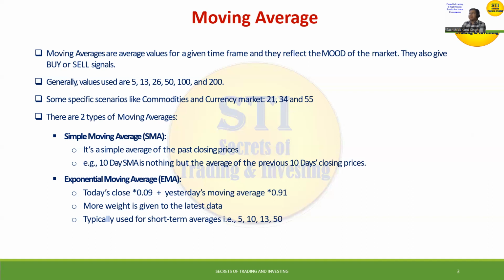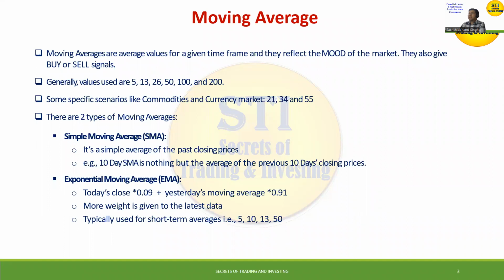In general, it reflects the mood of the market. If the overall mood over the last couple of days, weeks, or hours is in a positive direction, positive meaning it is going up, then it will show the positive movement. We don't need to calculate it. Once we apply this indicator on the chart, it will directly show it. So basically it helps us analyze the chart in a quick and faster way.